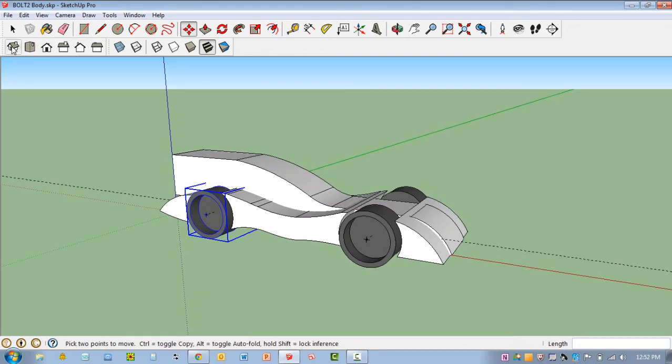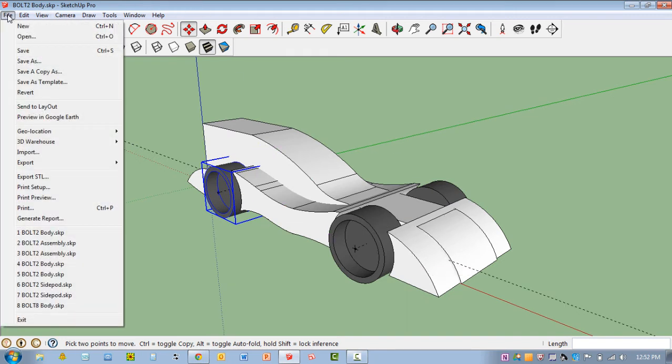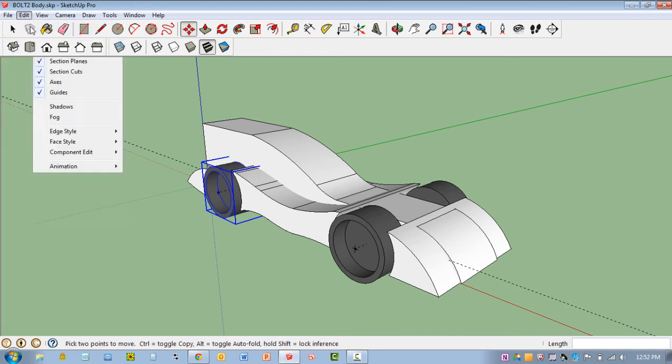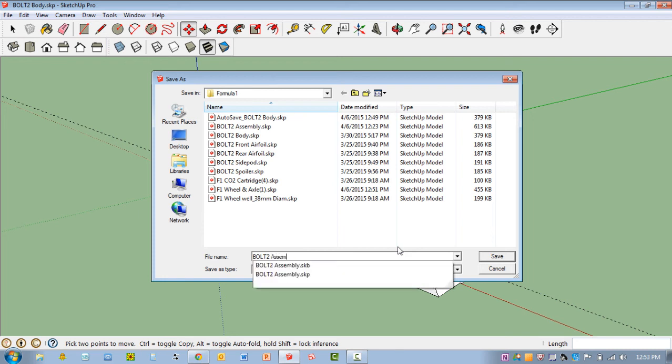I'm going to make sure that I save this file as something a little bit different this time. I'm going to go to File. You'll notice this is called Body. I'm going to do a File Save As, and I'm going to save this as bolt, period number, and then the word assembly. Okay. So this is not called body anymore. This is called last name, period number, and then the word assembly.